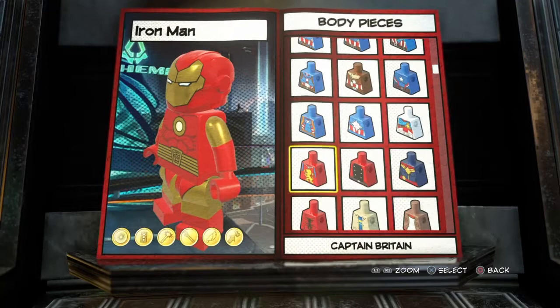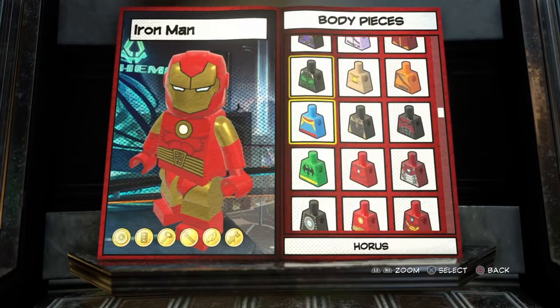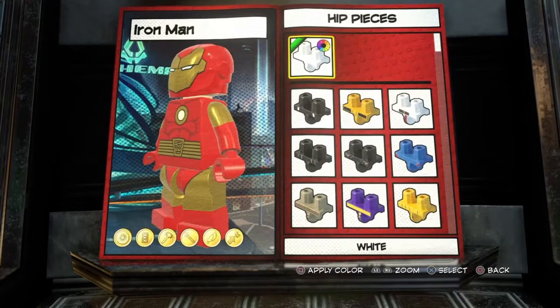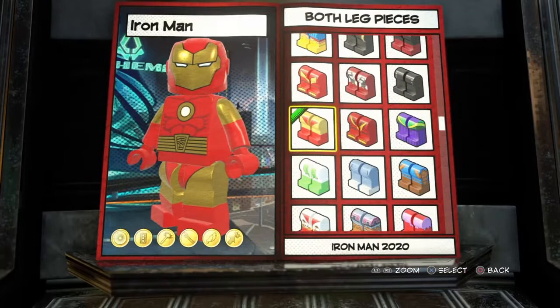Now, this is a DLC character, so you will need the Out of Time character pack to make this custom, but you will need Iron Man 2020 right there. Alright, for arms, both arms, you will, of course, want to choose Iron Man 2020 again, and then for hips, you want to choose white, and then you want to make them that red. And then for the legs, both legs, you want to choose Iron Man 2020 yet again.